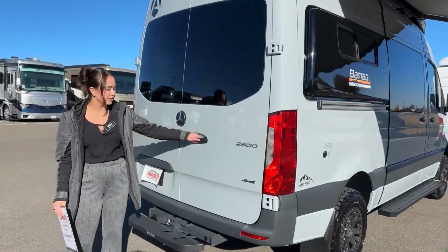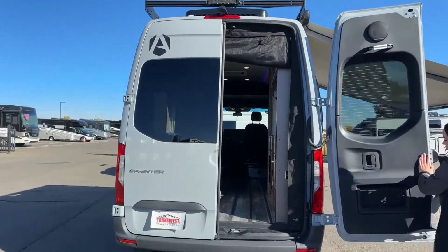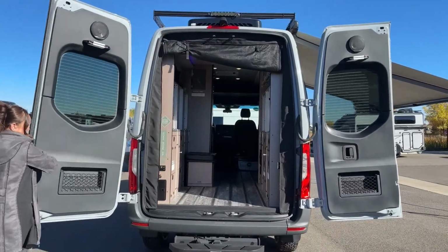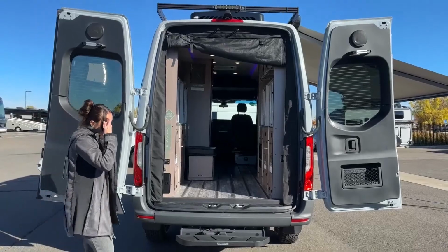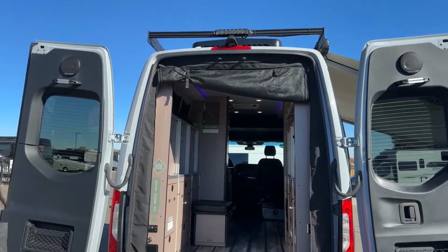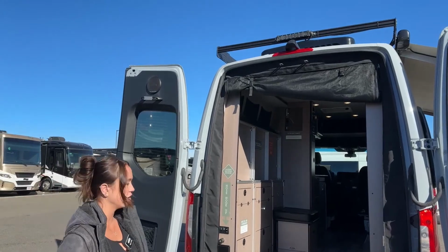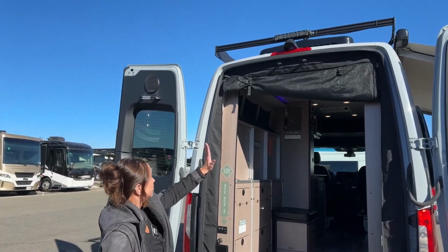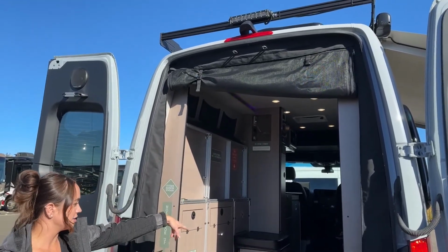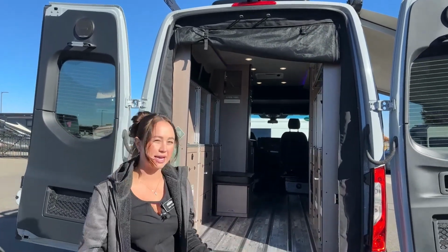Now sliding over here to the rear of the coach, I'll go ahead and open up the doors. Alrighty, now that we're nice and open, we do have our custom roof rack up on top too with the light bar, which we do have a light bar in the front as well. And then I honestly skipped the one that is on our patio, but you do have a nice little patio light bar over there as well. Our backup camera. And then the same exact concept that I kind of just demonstrated from the other door over there. It's another bug screen there, but this one does have the blackout capability.